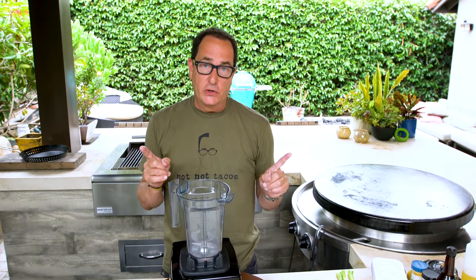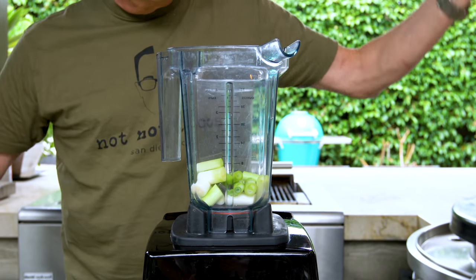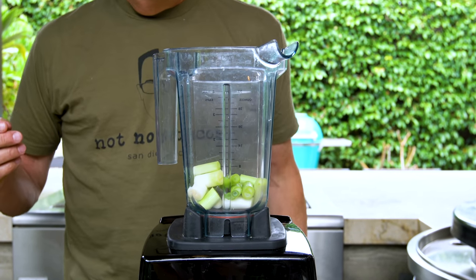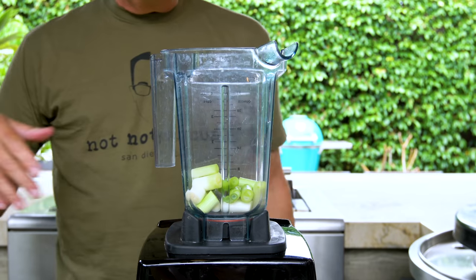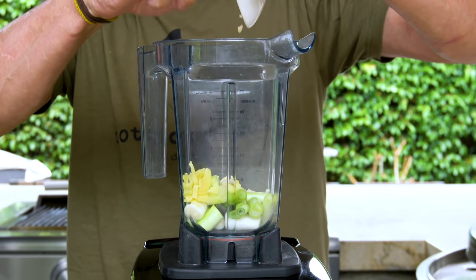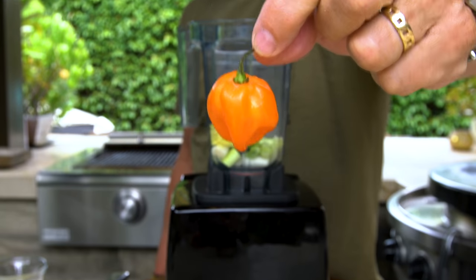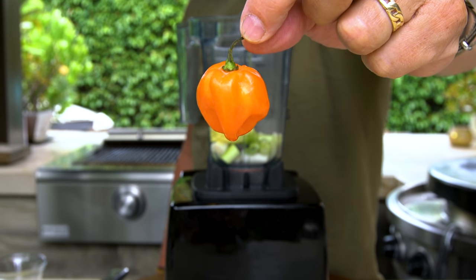But we start by just throwing everything into the blender first. We start with four green onions, or scallions if you're from the East Coast, chopped up, but not pulverized yet, because the blender will do that. Then we're gonna add fresh ginger and lots of fresh garlic. The spicy part today will be these habanero peppers.